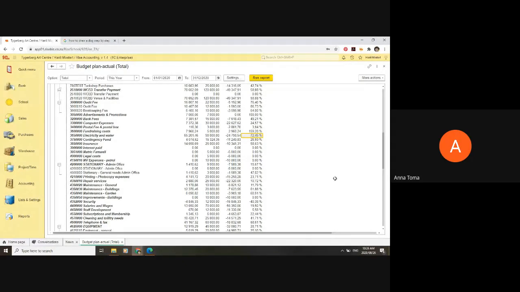And now, if you would like to drill down, if you want to see what one specific category is made up of, how do you do that? Say for instance, any expense.